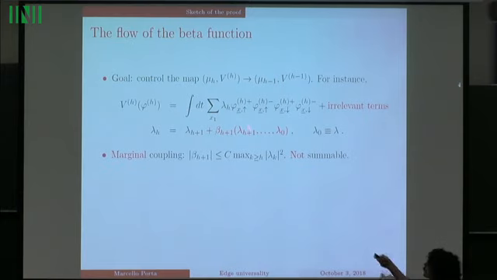And this is weighted by a marginal parameter, lambda h, which satisfies the following recursive equation, where beta is the beta function of the RG. Okay, so that is a marginal coupling. That means that if you just naively estimate this, you don't even try to evaluate the second order, you get an estimate that doesn't allow you to iterate. I mean, it just blows up.